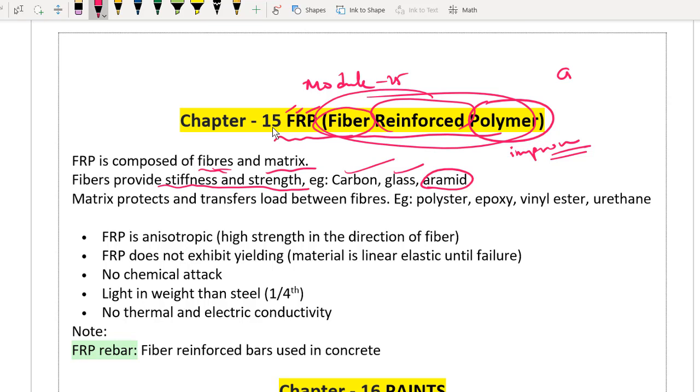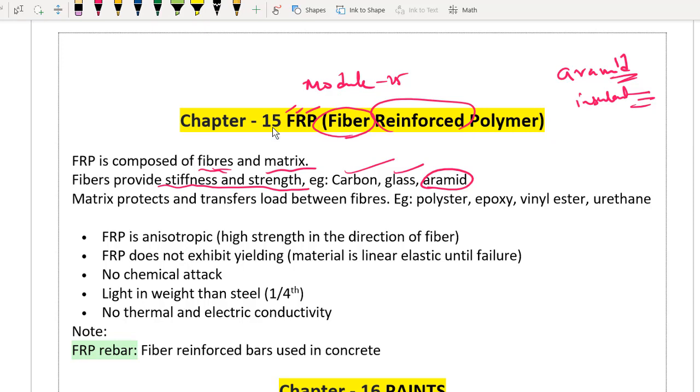What is this aramid? See, aramid has very good properties. It has super good insulating properties. You can Google it and see how it actually looks and what are the various advantages. So we use it in our aircrafts also. And for military equipment, lot of military equipment is actually made up of our aramid. Okay, so it has a very good life as well as it has very good strength and it also has very good insulating properties. Okay, this is about aramid.